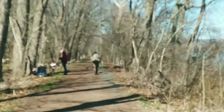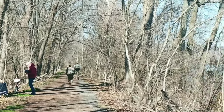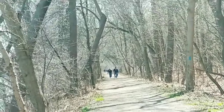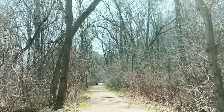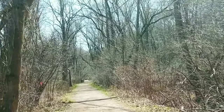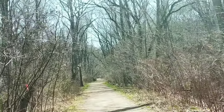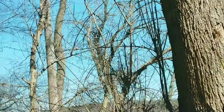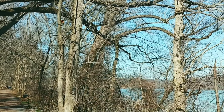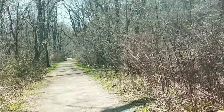I don't know if you guys could hear that, but a couple of joggers or people walking fast listening to Eye of the Tiger. That should get them motivated to move, huh? Well, as of right now, it looks like it's just me on this hiking trail. No other souls around. So I'm going to walk down a little more. I feel like I've walked quite a bit. It's hard to tell. But way back there is the dam.